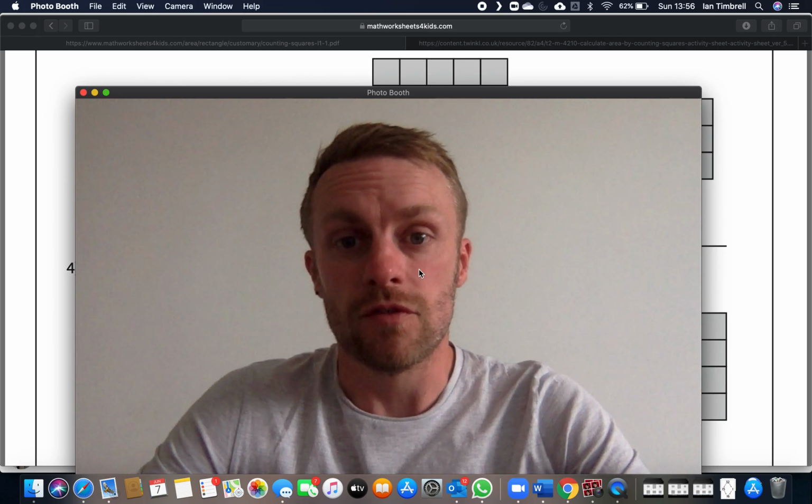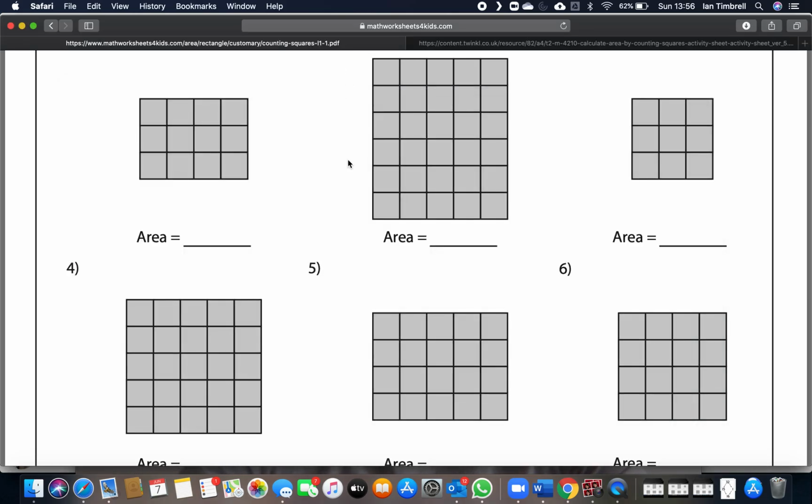So let's have a look at a few different shapes. The first ones we're going to have a look at are called more regular shapes, so rectangles and squares. Here I've got a shape that's covered in squares. Now something that quite a lot of people get mixed up is area and perimeter. So we're going to have a look at both, but we're going to focus on the perimeter.